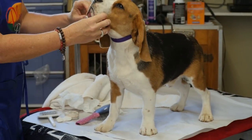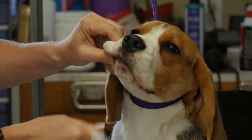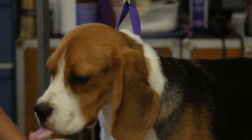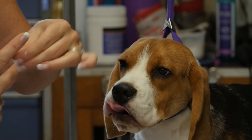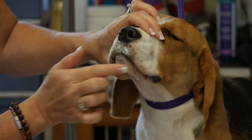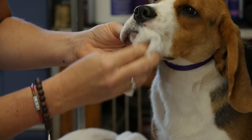Now we're going to move on to chalking his face, which we do slightly differently. We take a baby wipe and make sure he doesn't have any excess dog food or debris. Then I take a little bit of white clown makeup — just a very little bit on my finger — and simply put it very lightly on the whites of his face. If any gets on his nose, I use the baby wipe to clean that off.